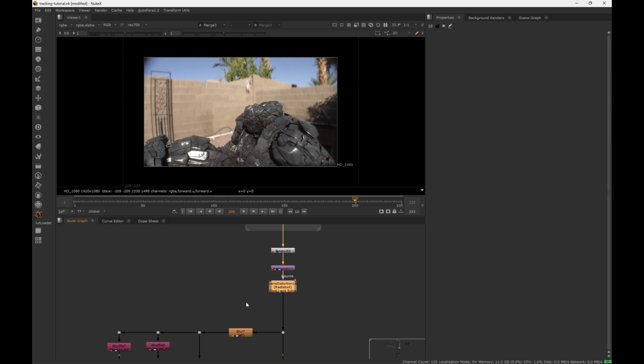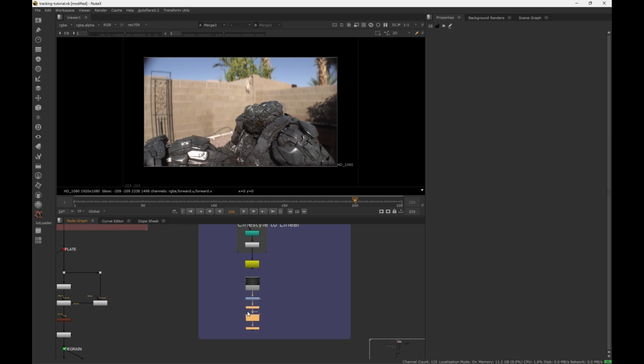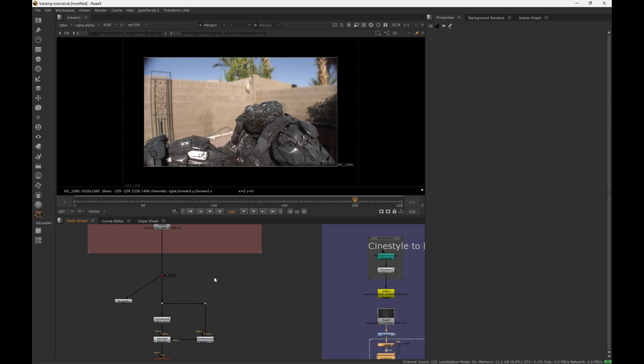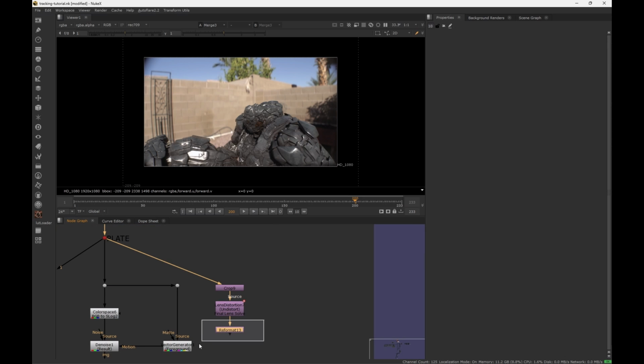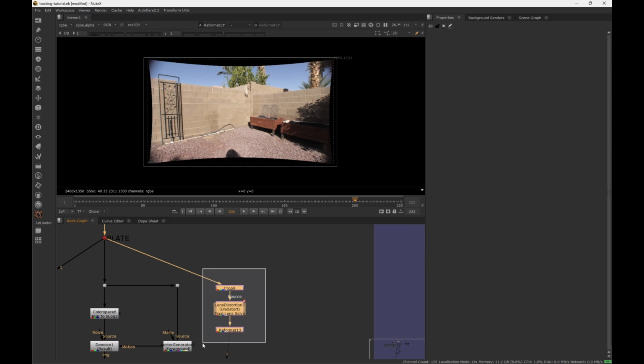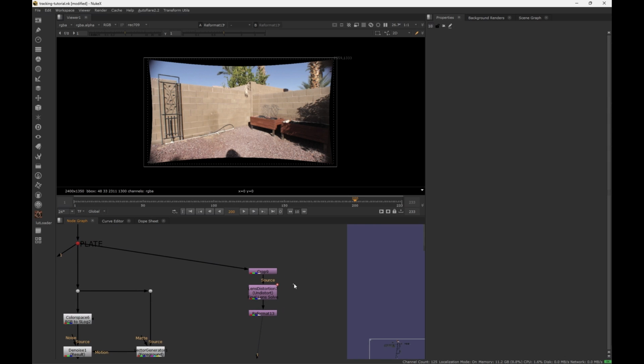So what is distortion? Well, it's the inverse of undistortion. So I'm gonna go ahead and take the elements that made up our undistortion. I'm gonna plug them into the plate because this is just the best way to show exactly what I'm trying to say. All right. So this is all the steps that we did to get here. This is how we got our undistortion, right? We already know how we got here.